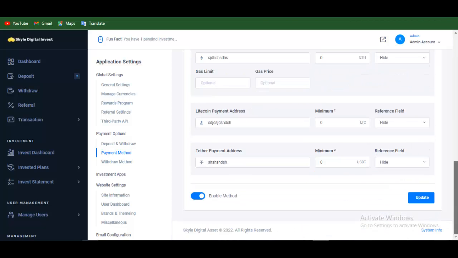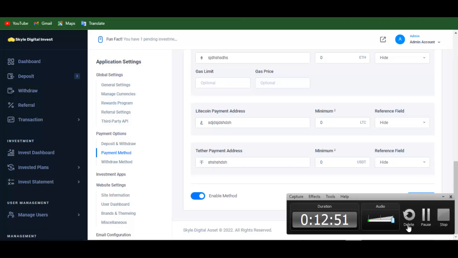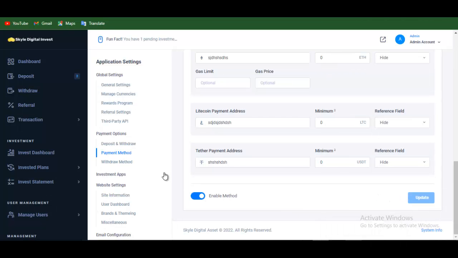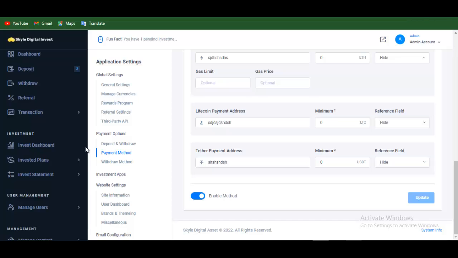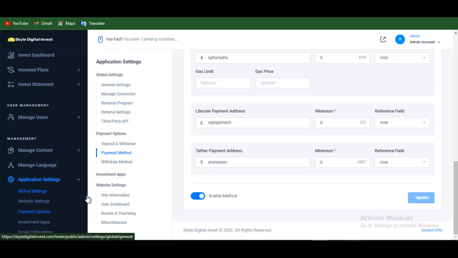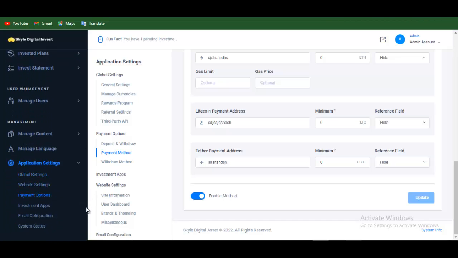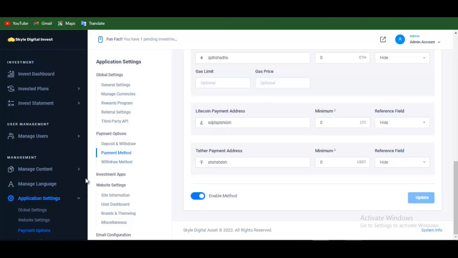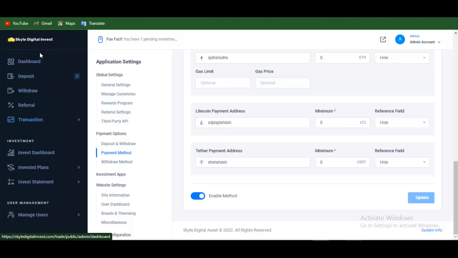And after that, ensure that it's enabled like this, then you update. This is how to set your deposit method. So that is that. And you can leave everything and go back to your dashboard.